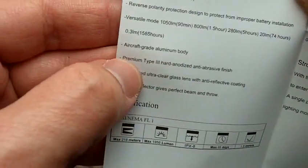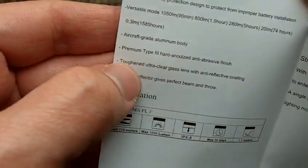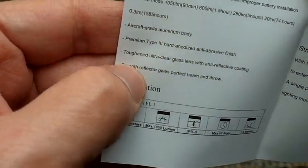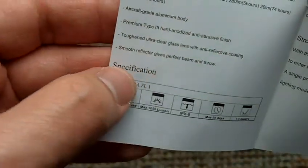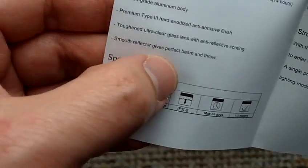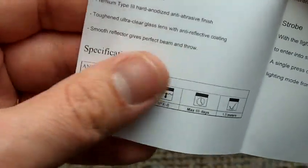1585 hours. Aircraft grade aluminum body, premium type 3 hard anodized anti-abrasive finish, toughened ultra clear glass lens with anti-reflective coating. Yes, I noticed that. Smooth reflector gives perfect beam and throw. Yeah, well, this is a good choice.